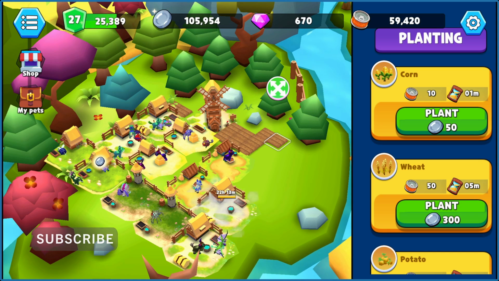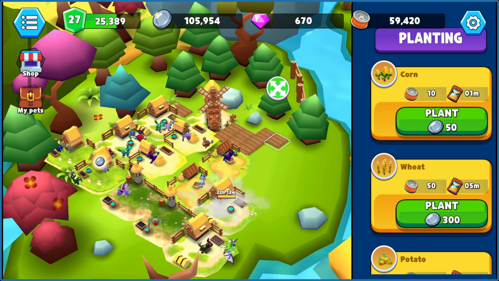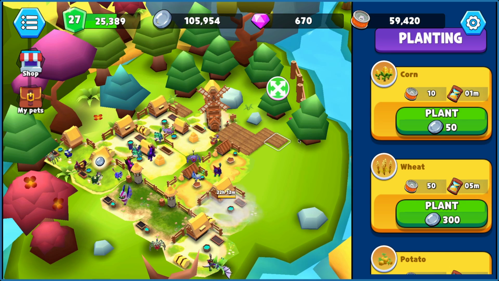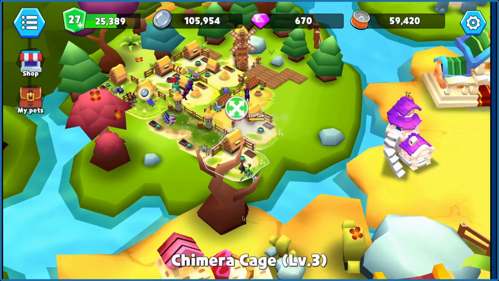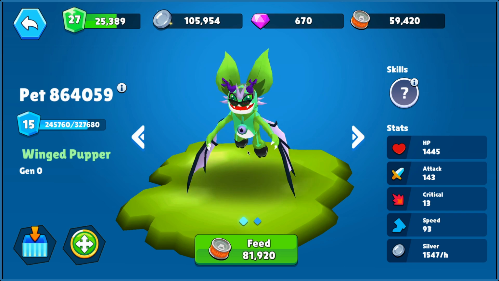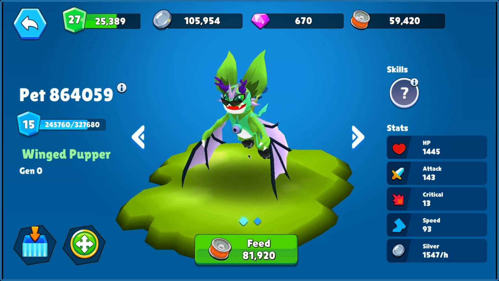I appreciate you all. Today we're gonna talk about planting on My DeFi Pet. Planting crops on My DeFi Pet is essential because you need food, and that food will be fed to your pets to level them up so that they can get stronger and you can evolve them.